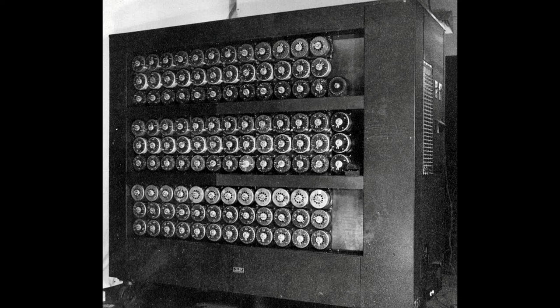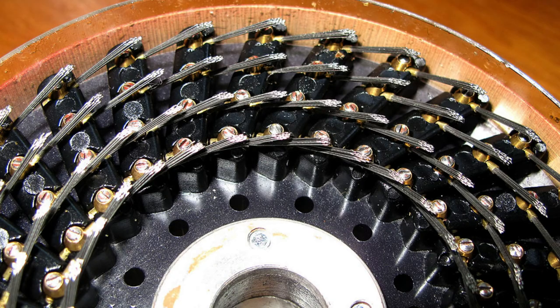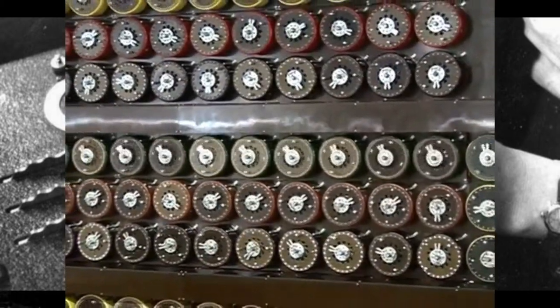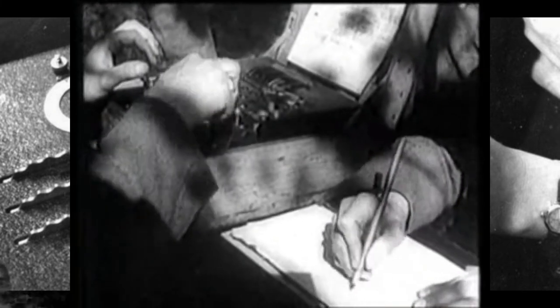In these banks of 108 rotors, each vertical group of three was working as an Enigma machine. In an Enigma machine, the rotors had 26 contacts on each side. The circuit would flow one way and then come back. The rotors on the Bombe had four concentric circles of 26 contacts representing in and out in both directions. The top rotor represented the right-hand rotor of the Enigma and would turn at 50 RPM. One revolution represented a German operator typing a letter and his colleague writing down the lamp letter 26 times. Later Bombes turned at 120 RPM. With the design flaw, the operator laxity, and the genius deduction of the cryptanalysts, the Bombe could narrow down the number of settings for the day in 20 minutes.